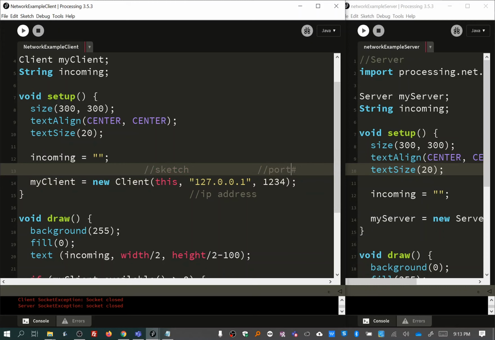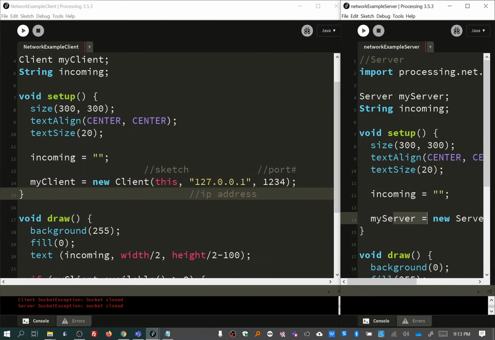99.99999% sure of that. And if for some reason it doesn't work, change it to 1235 or something, I guess, to cover that other possibility. This port number is pretty important. It has to be the same on both different programs. So later on, you'll see the My Server creation as well. So this is saying, I'm going to connect on port 1234. They both have to have the same number.